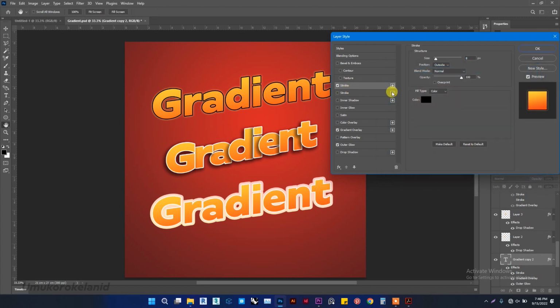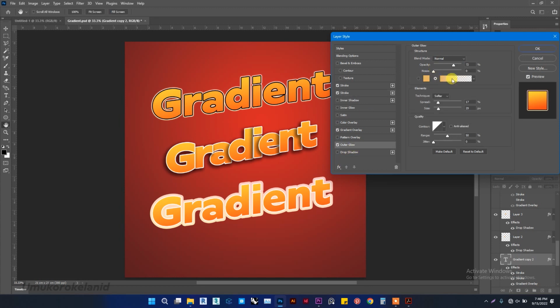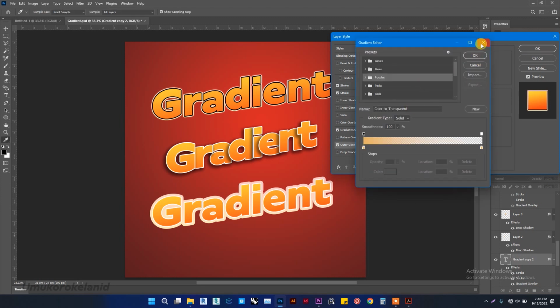You can add more stroke. You can add more options to the effect here. You can add more effects here. Just different. You can reduce the stroke for this. Let's go back to the outer glow to make it more bright. You can use gradient for your outer glow too by double tapping it and you see more options to work with.